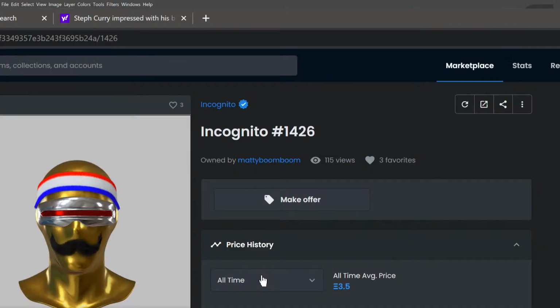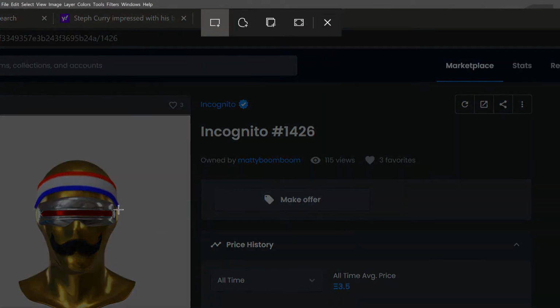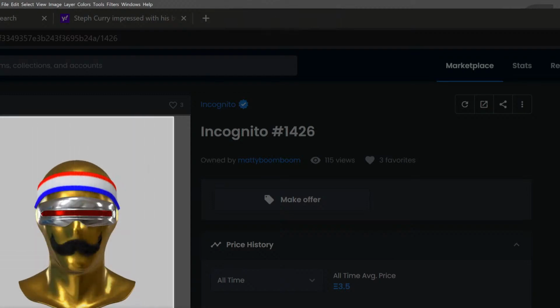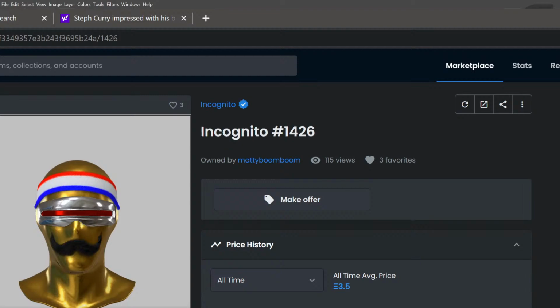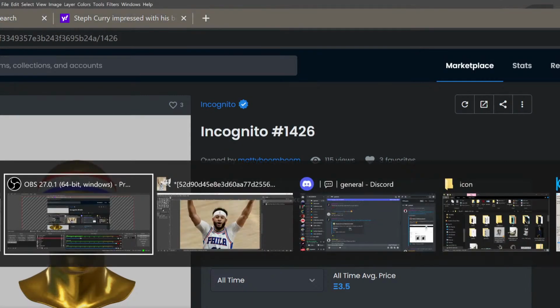Here's a good way to capture the heads. Another shortcut, other than print screen on your keyboard, is something where you can press Windows key, Shift, and S at the same time. And when you do, this comes up, and then you can drag a neat little box kind of like this over this. You see that? I just captured that and that image is now in my clipboard.